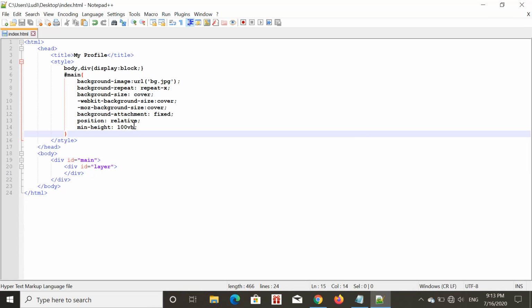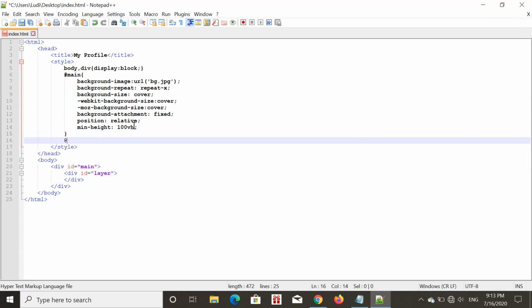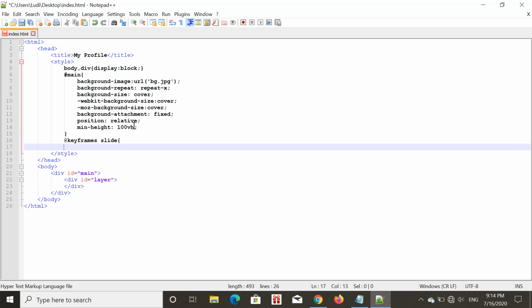Okay, it also goes inside the style tag. For animation we are using @keyframes, and then we have to give an animation name. It can be anything, you can choose your name. And I am going to move my image from one position to another.